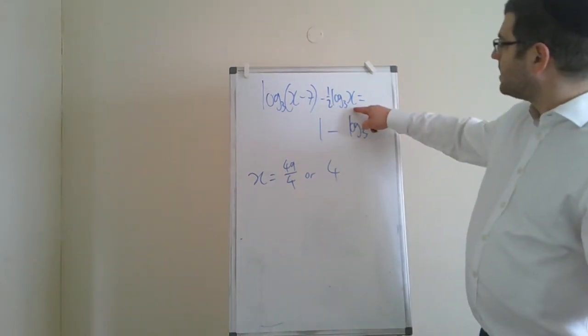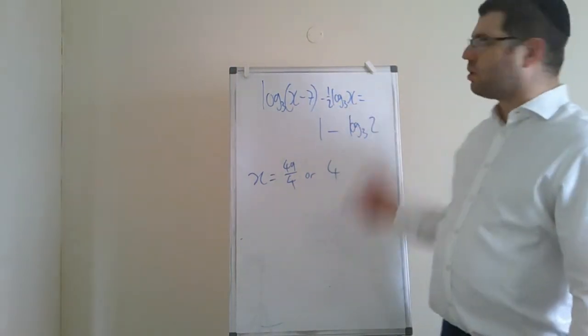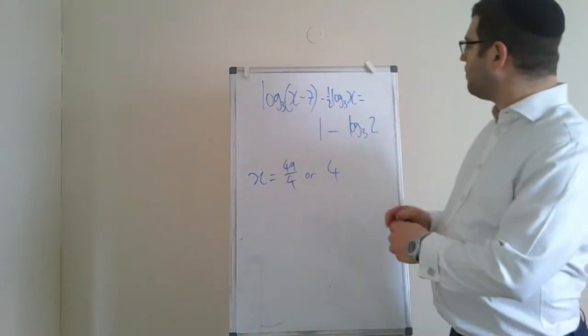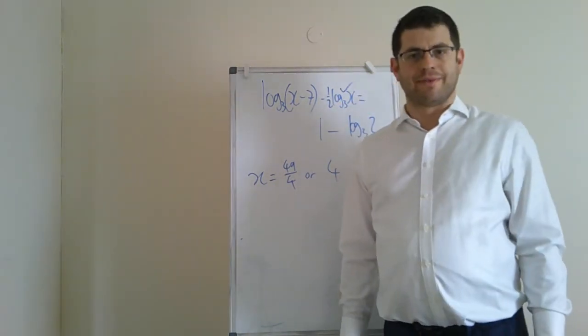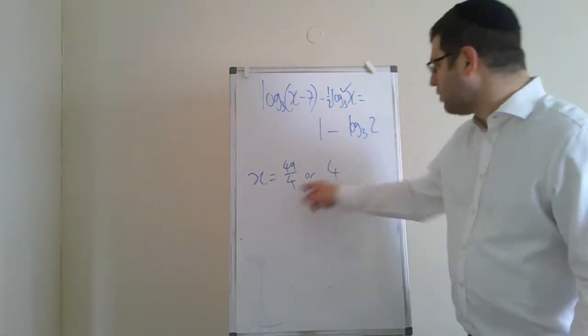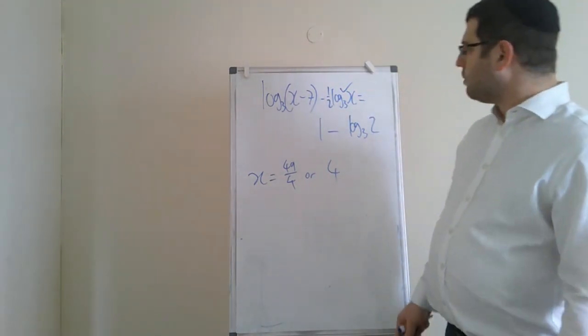So let's have a look. Now, this term here, log 3x—if the x's are positive and they go into log 3x, that's no problem. So I'm not bothered about this term. This term will work for any positive values. It wouldn't if they were negative. They're both positive. That's not a problem.